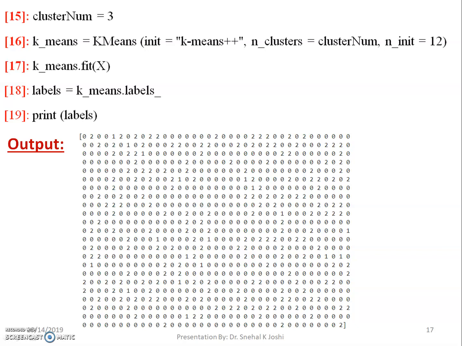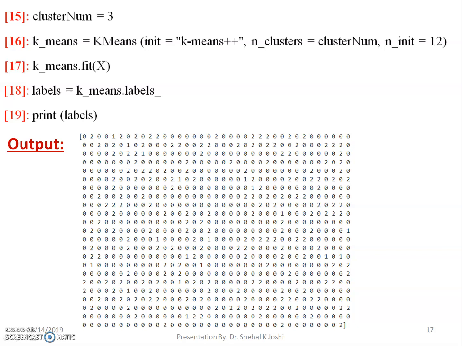Now, next step is to set the model and fit the model. We start with k value equal to 3, that means initialize k as 3, as shown in code line number 15. Next step is we set the model by passing 3 parameters, shown in line 15. These include initializing with k-means++, which is the method for the distance measurement. Total cluster number initialized is 3, and the total iterations to obtain new centroids is 12.